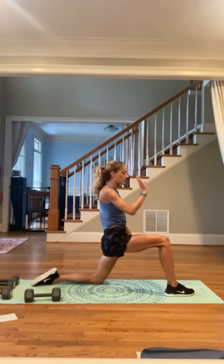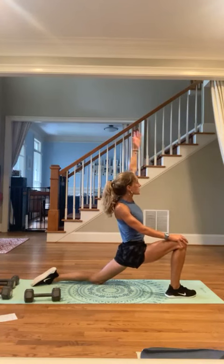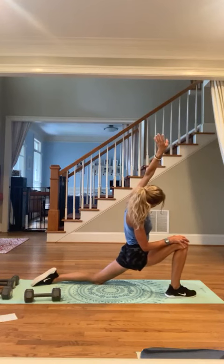Left leg is going to come forward. Left hand on the left leg. Push forward and take it out to the side. Right arm comes straight up. Hold it here. Palm out. Push it over and away. Beautiful work.